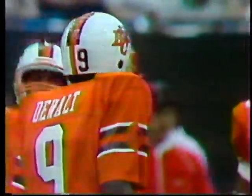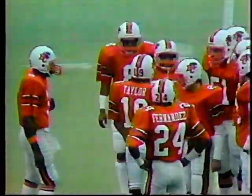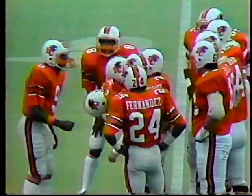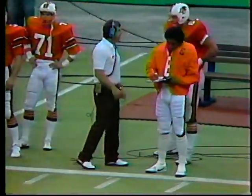Goes to the sidelines to Ned Armour. Armour trying to get out of the grasp of a couple of defenders over on the far side, unsuccessful. The BC coaching staff very enthused about this young man, Ned Armour. He's a graduate of San Diego State. And they claim he has blinding speed.